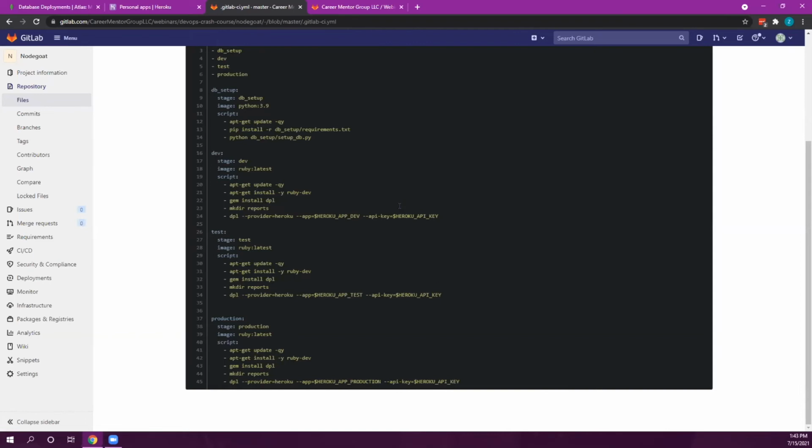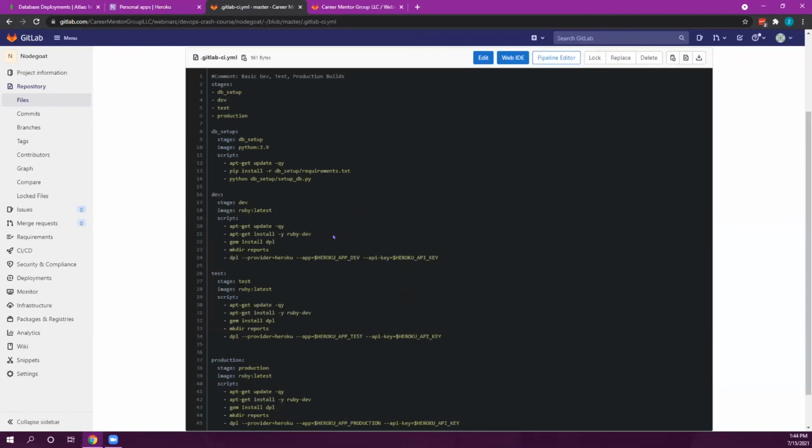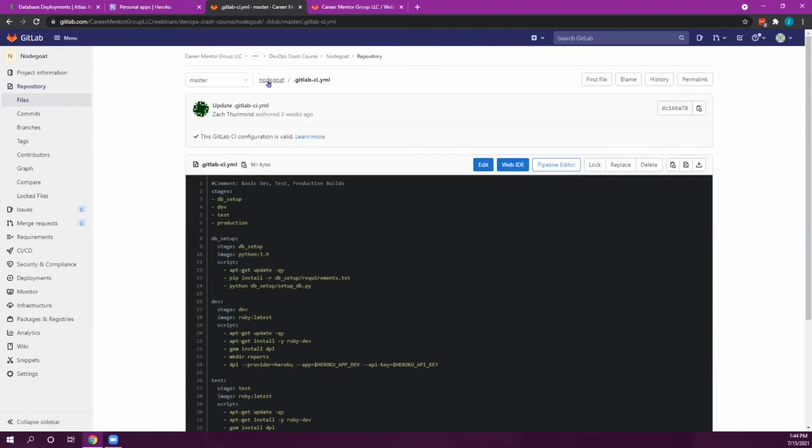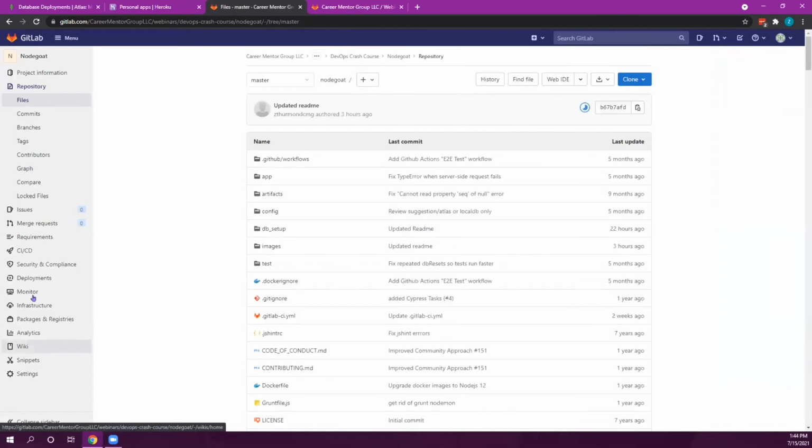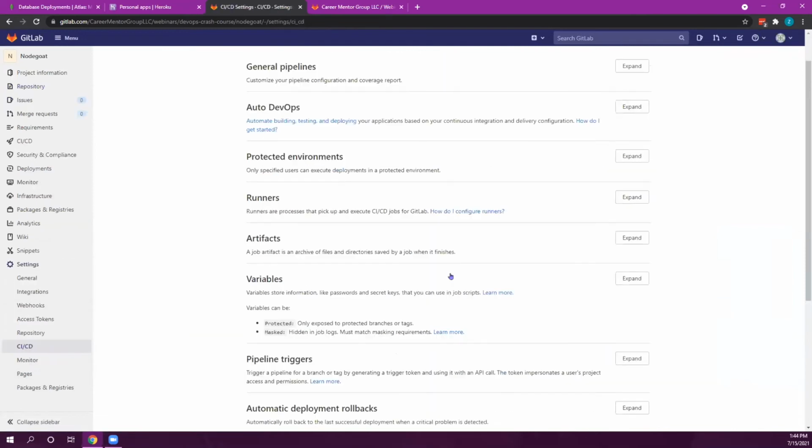The API key that we saw in Heroku is used to actually connect to Heroku, and the app name is used to determine what app to deploy to. The dpl application developed by Travis CI makes it extremely easy to do so. Taking a look at the environment variables now to see how those correlate with what we have configured, we'll go into CI/CD under settings and expand variables.